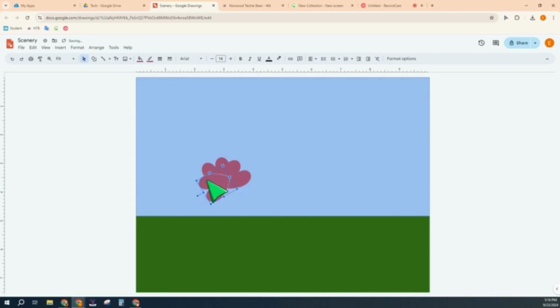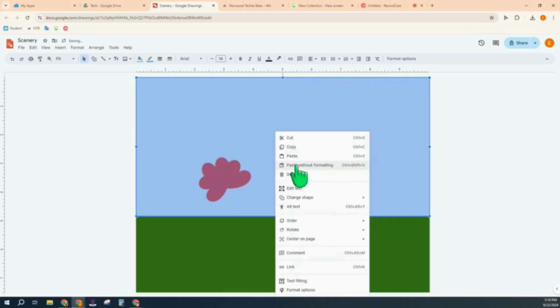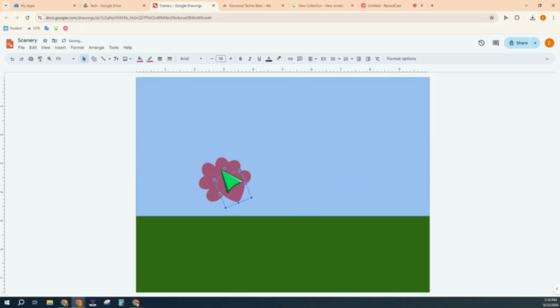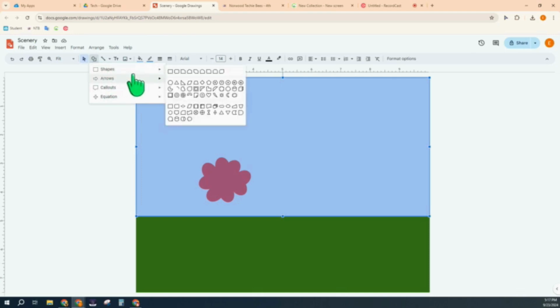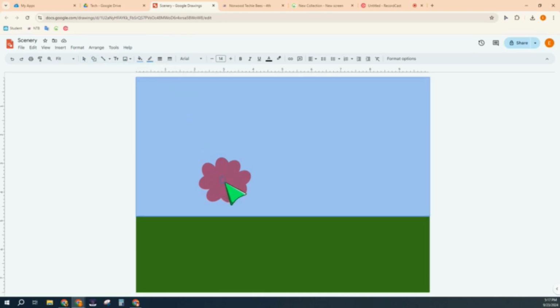You can see I've got one there, and I'm going to do one more, paste, and I'm going to turn it all the way around, kind of upside down almost, and you can see my little petals now. So this is my flower, and I'm going to add the pollen. You know how it's kind of yellow in the flowers? Well, I'm going to add a little dot of pollen right here, okay?